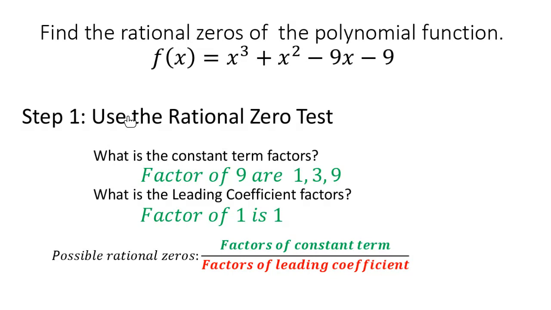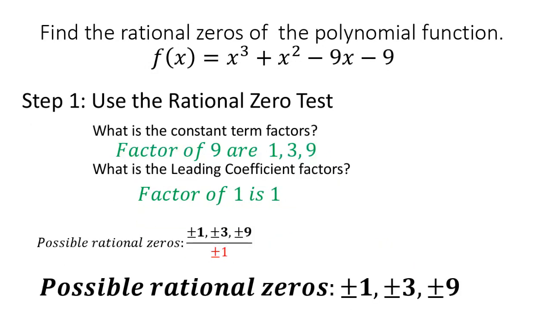So the first step in finding the zeros for this polynomial is going to be to get a list going. And so we'll get the factors of 9. And the factors of 9 are 1 times 9 is 9, and 3 times 3 is 9. You don't have to worry about the negative here because we are going to go ahead and use the plus or minus for each of these numbers. And then the leading coefficient here is 1. So the factors of 1 is just 1. So we're going to write that as the quotient.